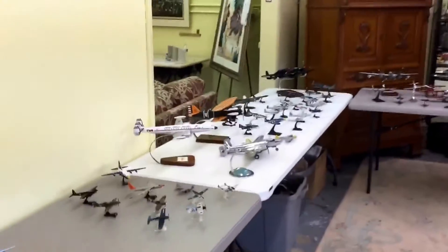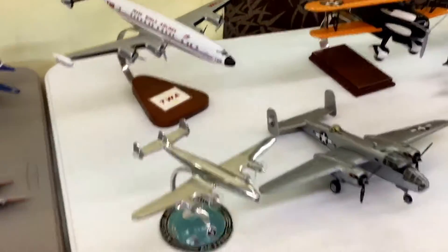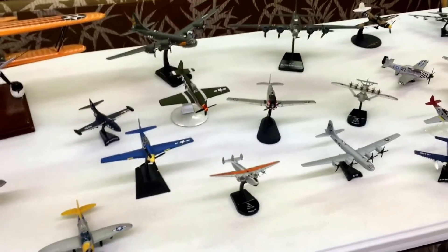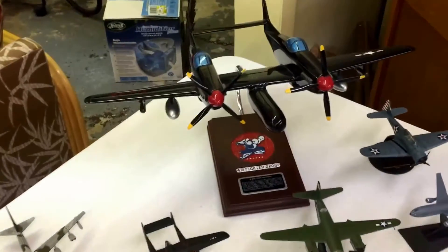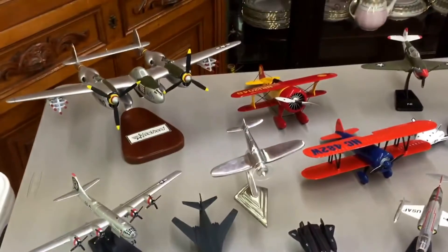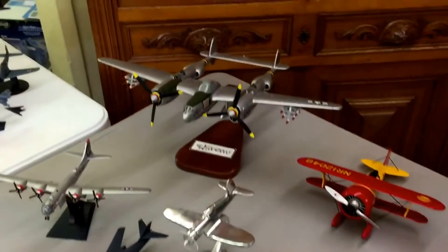Planes - most of these are die cast. It's a nice Trans World Airline piece, a little cool French-looking thing - Air Mondial, in France. Some really cool die cast and some wooden ones as well, these model aeroplanes - got loads of them. We're going to be starting the model aeroplanes after the main auction, so we'll start at around about seven o'clock. Anybody that wants to come down just for the model aeroplanes, get down here about half past six. You can come to the main auction as well - tons of treasure in there.